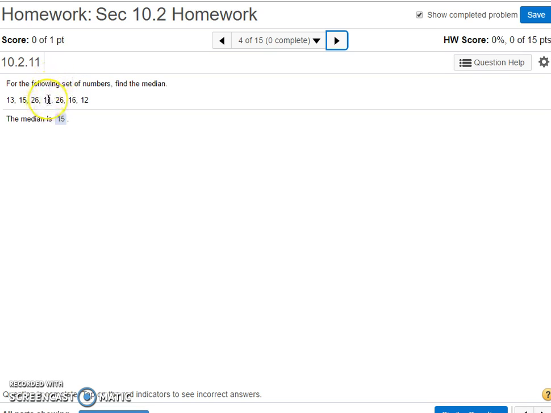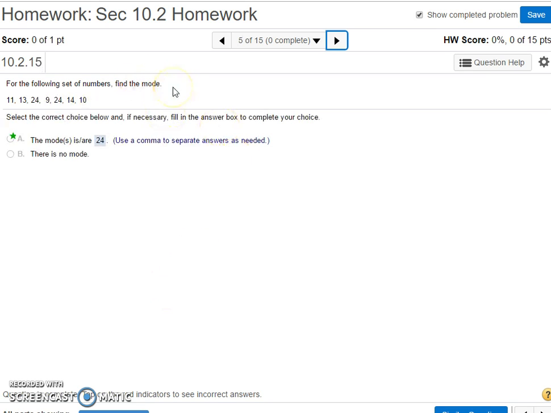This particular data set is an odd data set, so I would have 3 on the left and 3 on the right, and it would be my 4th data point if I had these 7 after I ordered them from smallest to greatest. If I had an even number of data points, I would average the 2 middle data points. That means I add the 2 together and divide by 2 because I'm only averaging those 2.